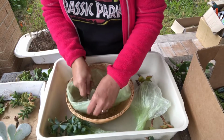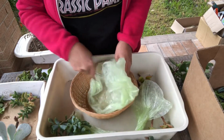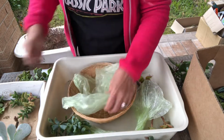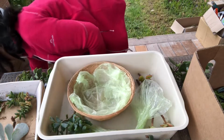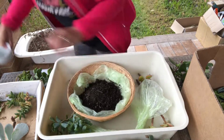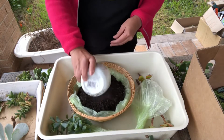So now let's start our arrangement, and what we're gonna use here is like a wicker basket. I think it's a wicker one. I'm not sure. But we can use this for our arrangement as a pot. Okay, so just stick around until we finish this arrangement.